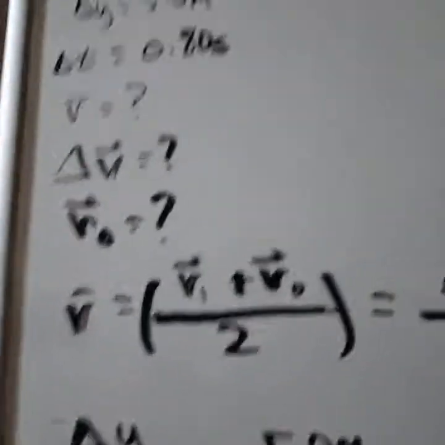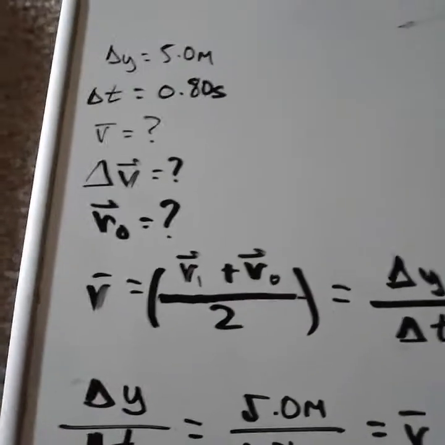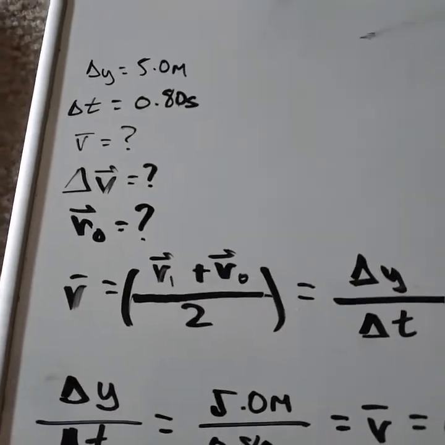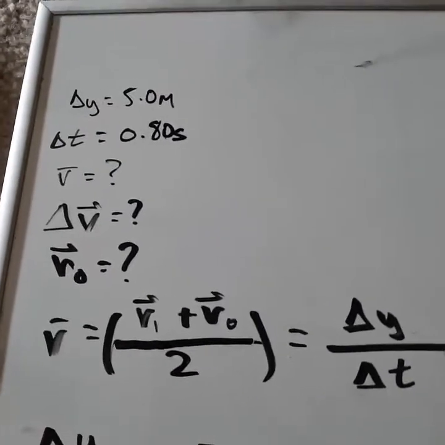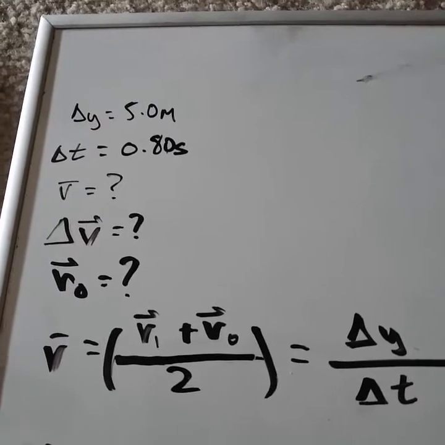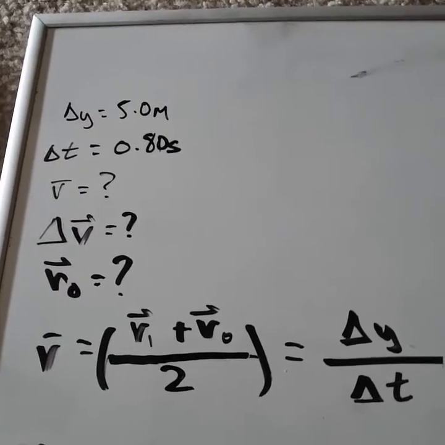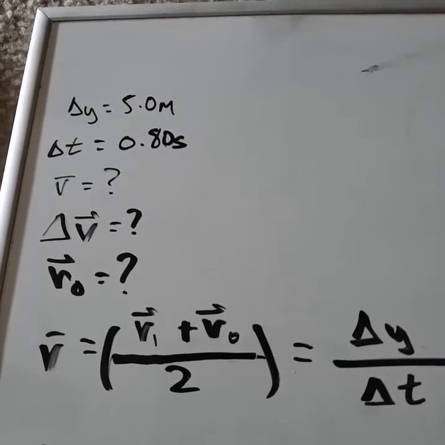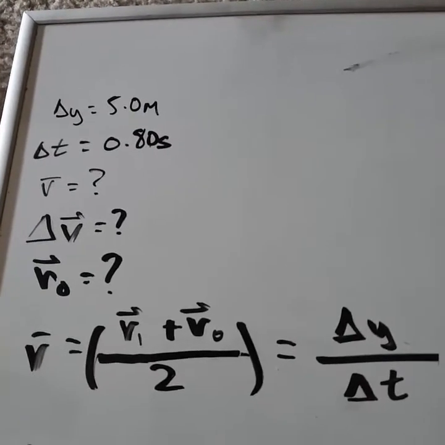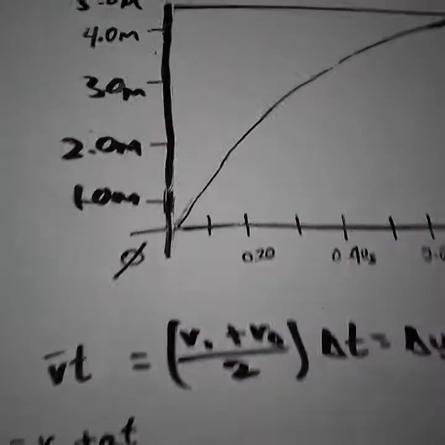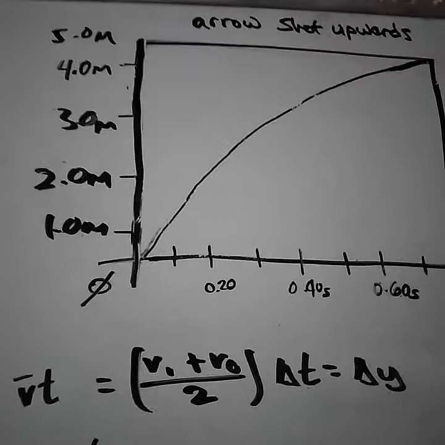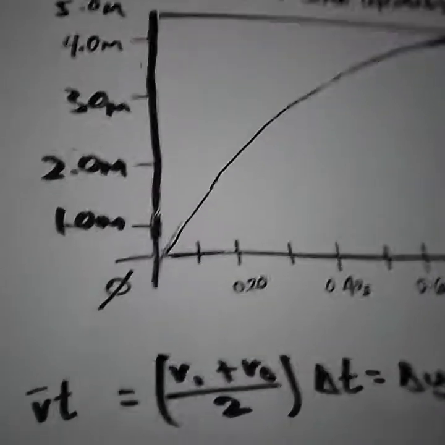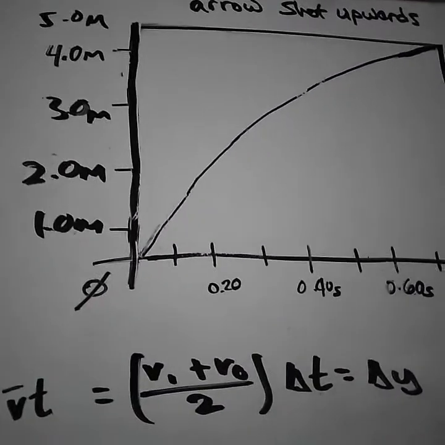Now we're going to solve for our initial velocity. Now this part's going to get a little tricky because we don't know our final velocity and we don't know our initial velocity, right? But we do know our average velocity, and we do know our distance and we know our time duration. So rearranging average velocity to have our distance equation, we get average velocity times time duration is equal to our displacement. So rewriting average velocity in expanded form, we get that.